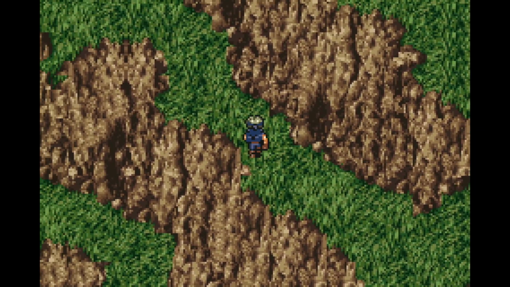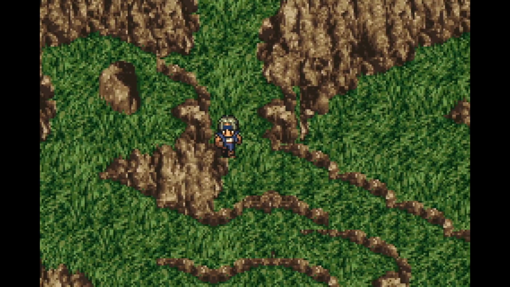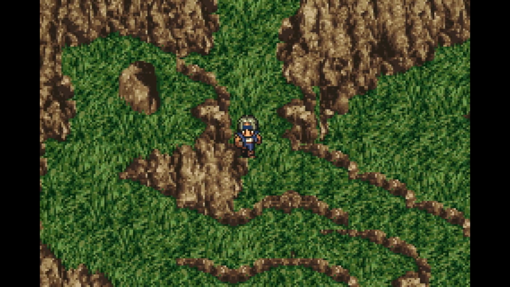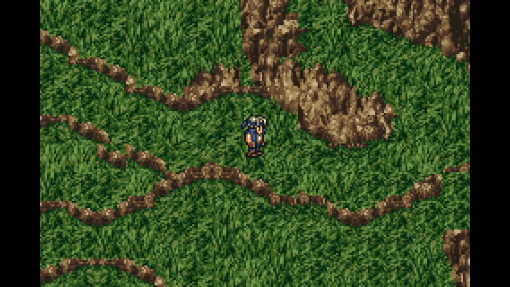And Locke got a level. So wander up here. Actually, let's run. And, oh, hello. What's over here? Is that our shadowy figure? No, it's not. That's somebody else. The silhouette doesn't quite match.